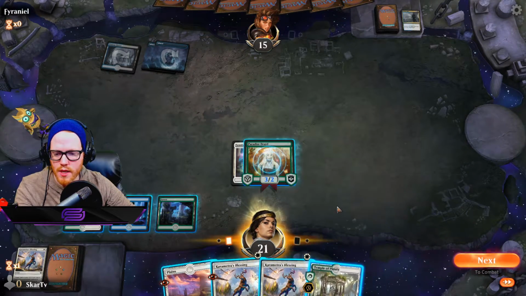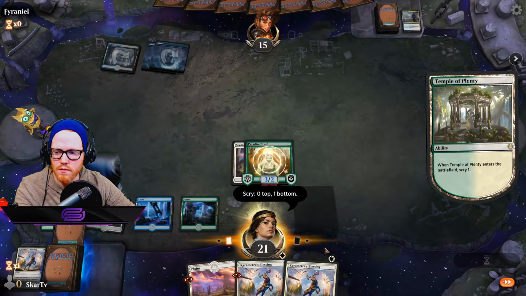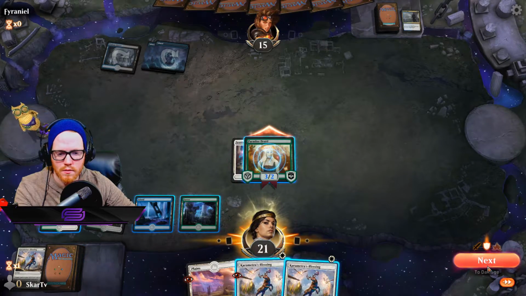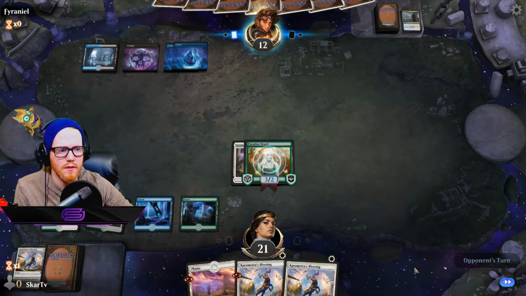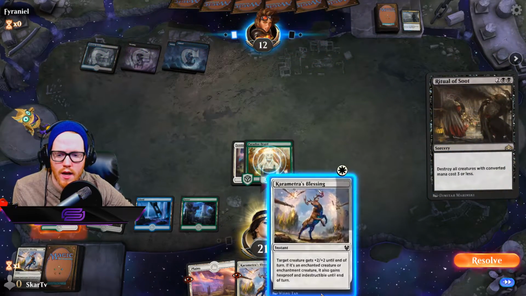We got a Temple of Plenty. We'll play this. We'll scry. I don't need the land. We will swing in. I'm just going to ping him a couple times. Time Warp, I don't think, is until turn 5, so we're not 100% going to die just yet. We'll play this.